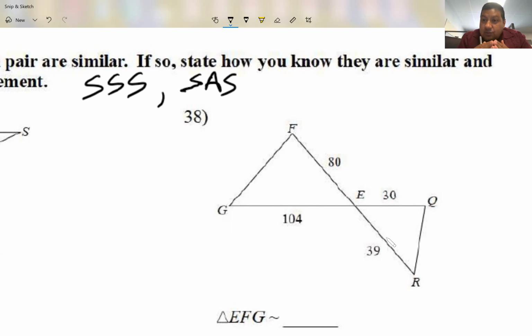I know in congruency, like I said, back in the days when triangles were congruent, one rule that did not work was angle, angle, angle. Angle, angle, angle was not a good rule for congruency because it could give me a small triangle, it could give me a big triangle with the same angles. So it was not the same size, but for similarity, angle, angle, angle works. But the way we call it is not angle, angle, angle. We just call it angle, angle. Technically, if 2 angles of one triangle are equal, the third angle it's equal as well. So 2 angles is enough. So we call it angle, angle. Those are the 3 rules that we're going to be using.